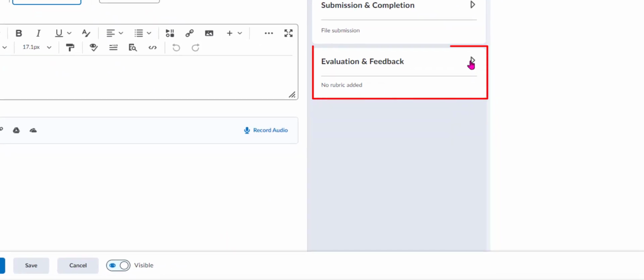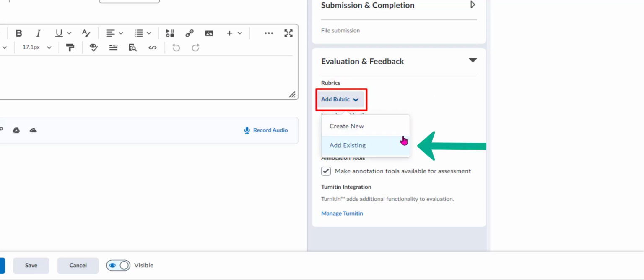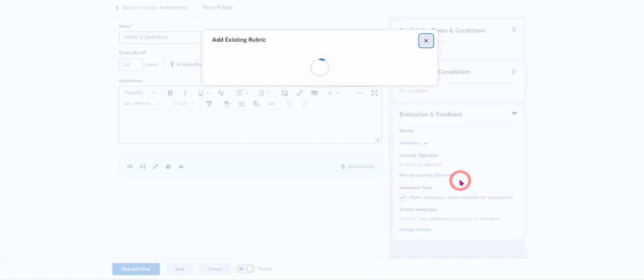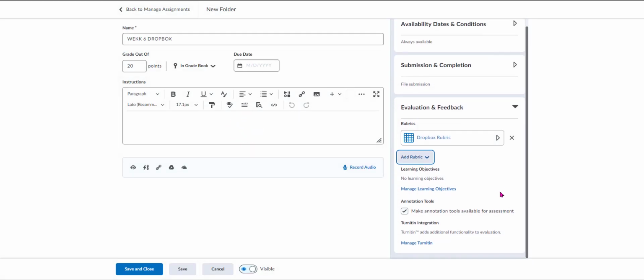And then over here on evaluations and feedback, we are going to go ahead and add a rubric. So we're going to say add existing, and we're going to say Dropbox rubric, and then we're going to say add selected. And then from here, you can see that we have the Turnitin integration.